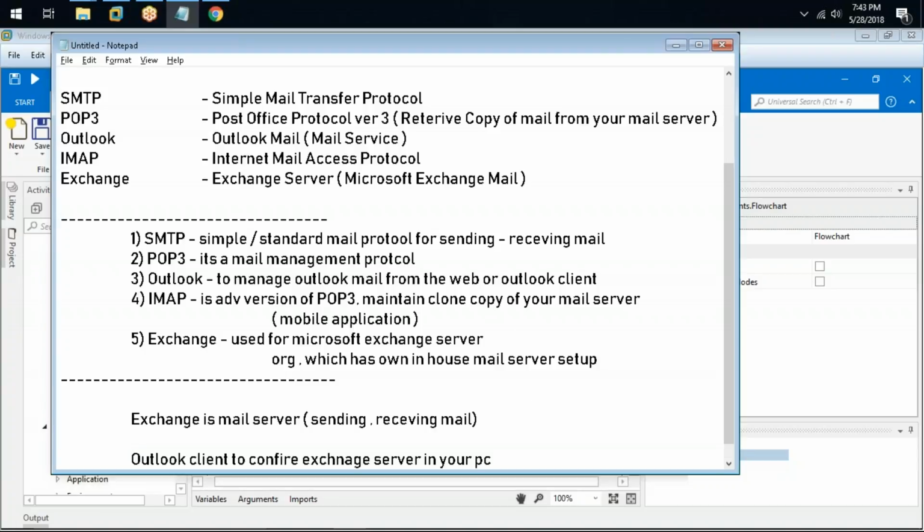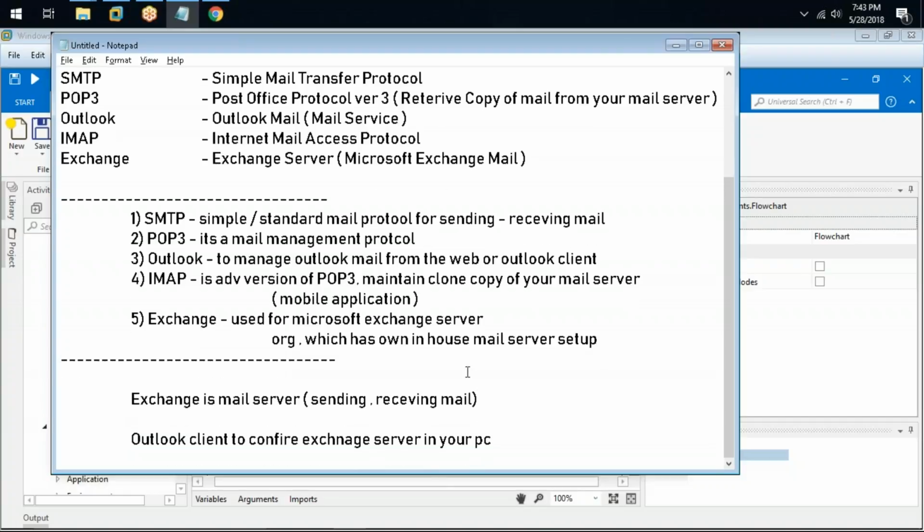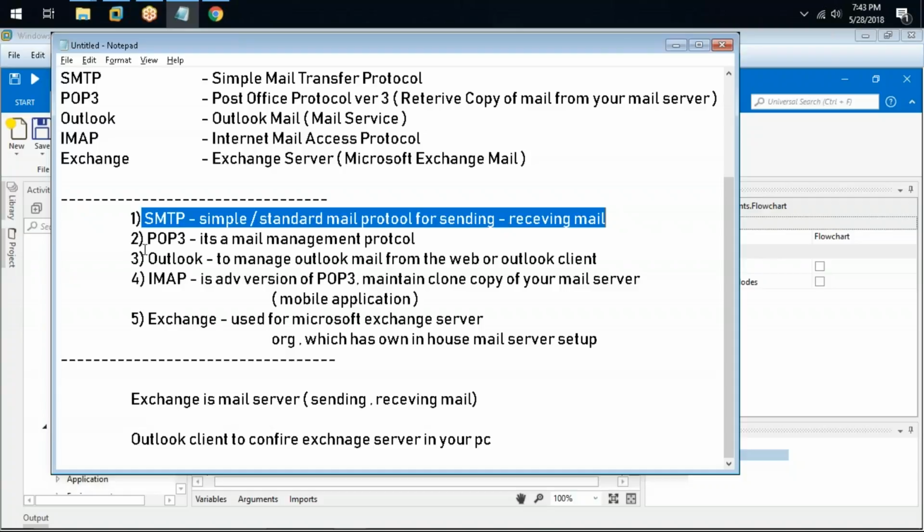Yeah. So SMTP is also used for receiving mails. What I studied is that SMTP is used only for sending the mail. Yes, SMTP can be used for sending and receiving the mail. Both you can do. Nowadays, SMTP works in full duplex mode, so you can send a mail or you can just receive the mail. But ideally, as per the standard protocol, the purpose is only to send a mail.